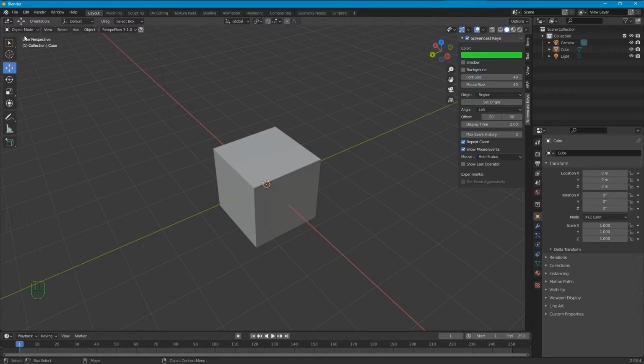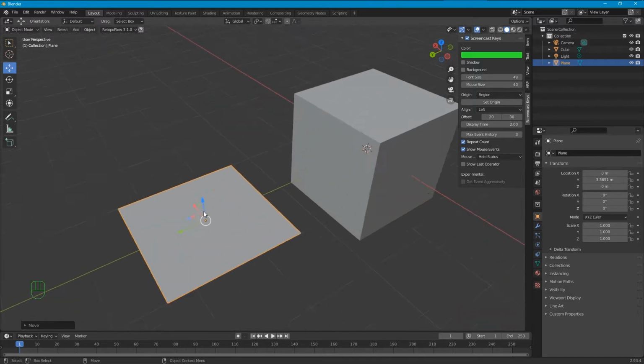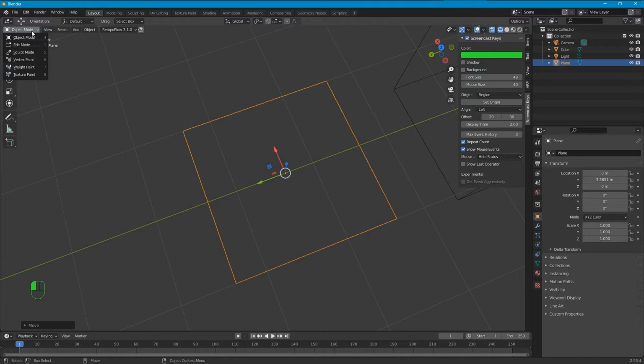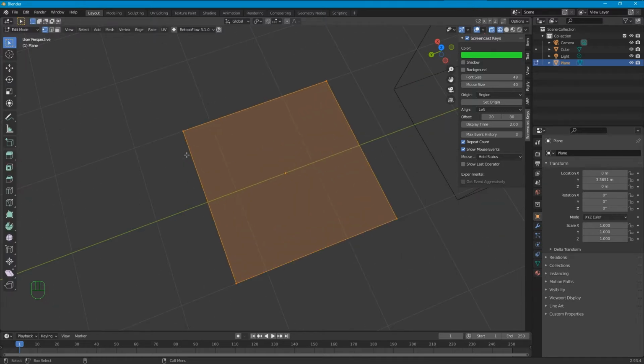So really, what is a polygon? Let me go ahead and create this plane, which is at most a polygon, or a quad rather. With a quad, you would be able to see 3 distinct things. One being a vertex.